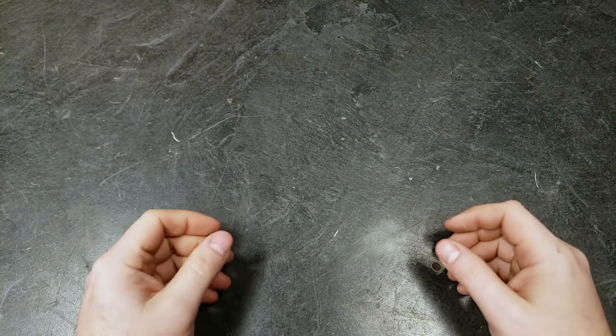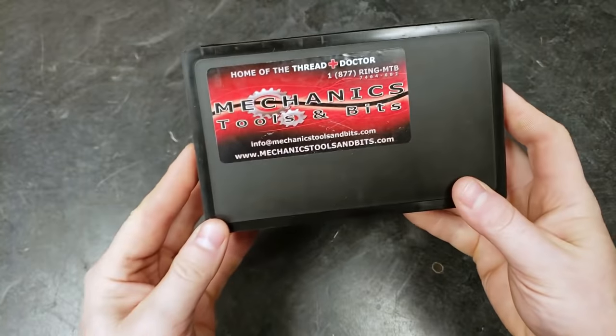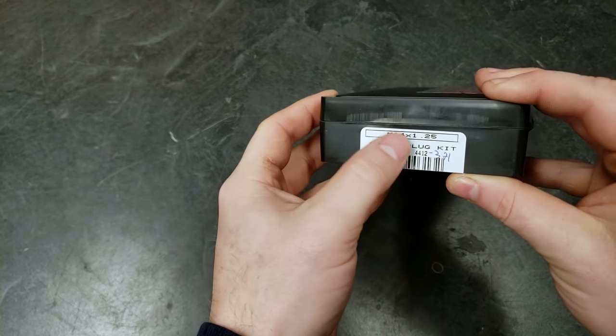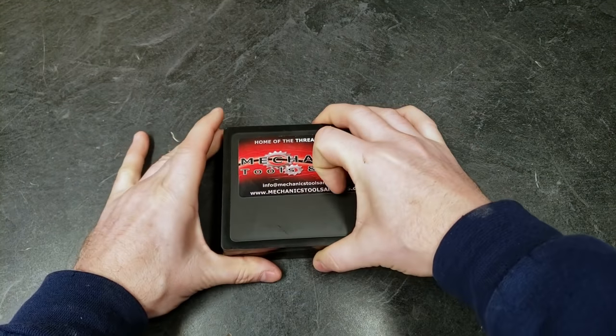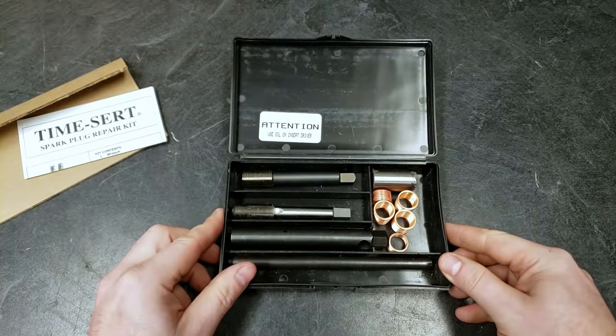All right, so here, let me show you exactly why I'm choosing this tool. So this is a Time Sert kit. This particular one is for M14 plugs. Now, I'll link the actual Time Sert website. That way you can look at what you need. But I chose this kit for specific reasons here.